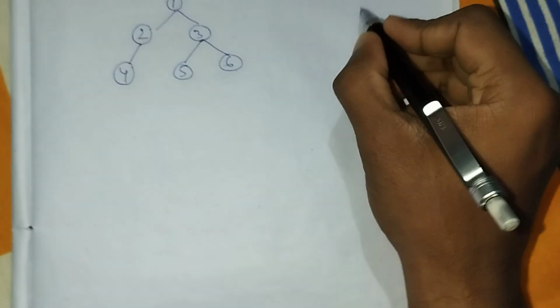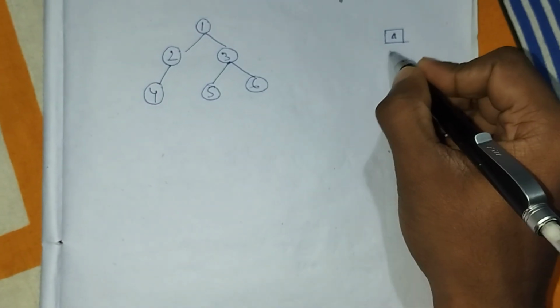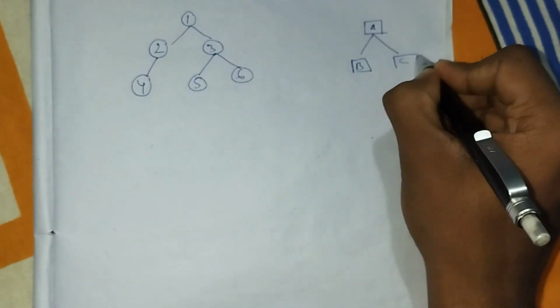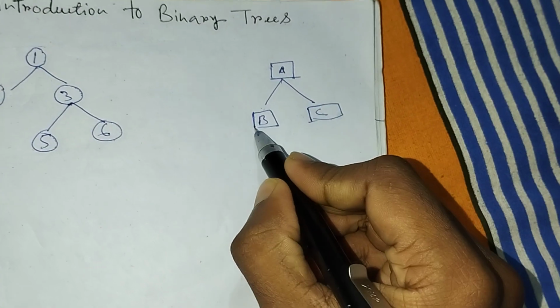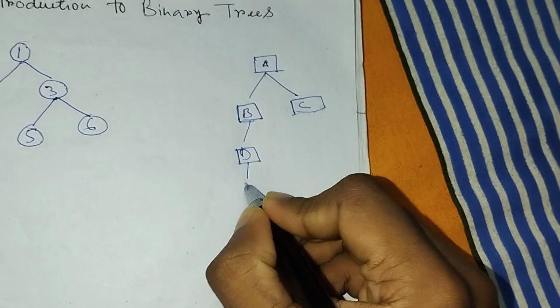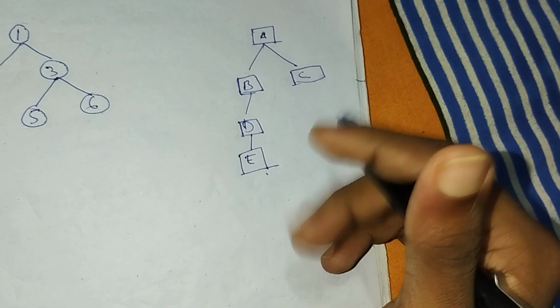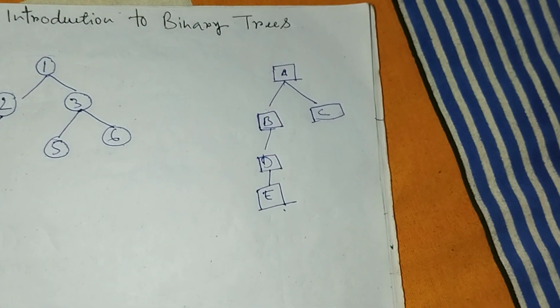So suppose you had a folder A, and inside you had a folder B and C. It's possible, right? We created a lot of folders. So A, B, C, and inside B you have another folder D, and inside D you have another folder E. It is perfectly fine and easy to understand, isn't it? This is basically what tree is.